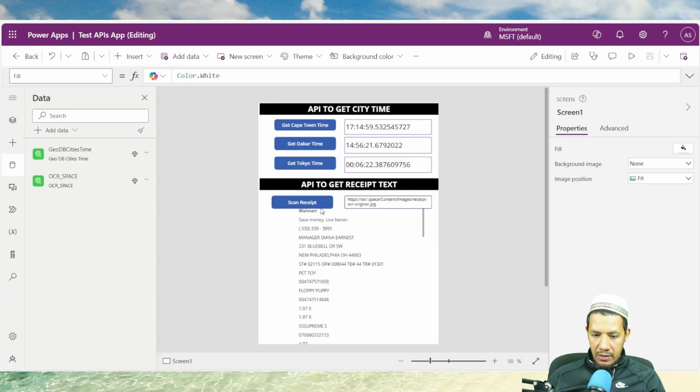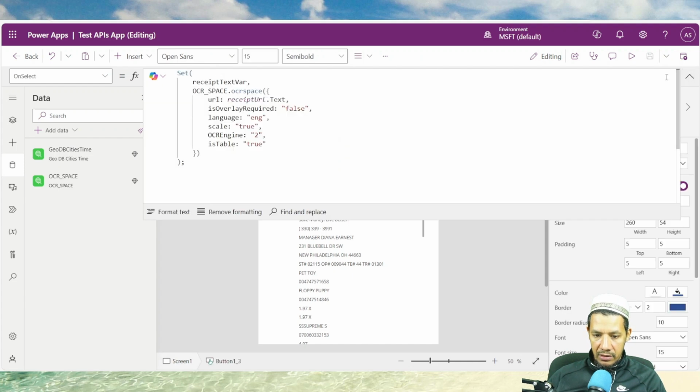So now again on the PowerApps side, consuming this API, I've added a button here. On select of this button, we're creating a variable. I'm assuming that you by now know how to connect to the connection from within Power Apps. So we're creating a variable, setting it to OCR space, and because we're passing parameters, this is the format that we must use. Open the brackets and then the curly braces where you actually pass your parameters.